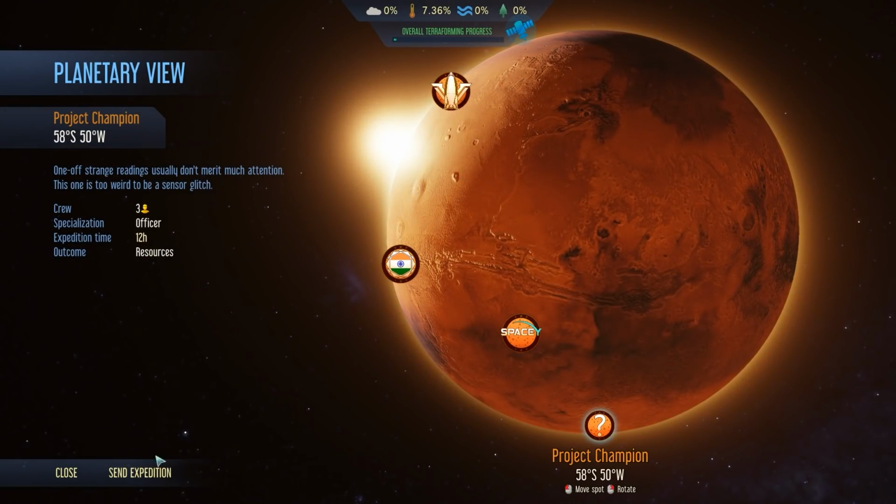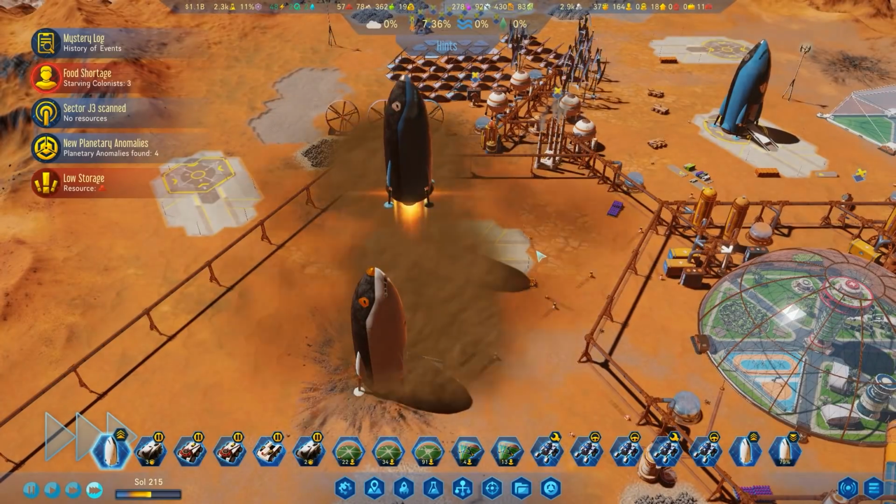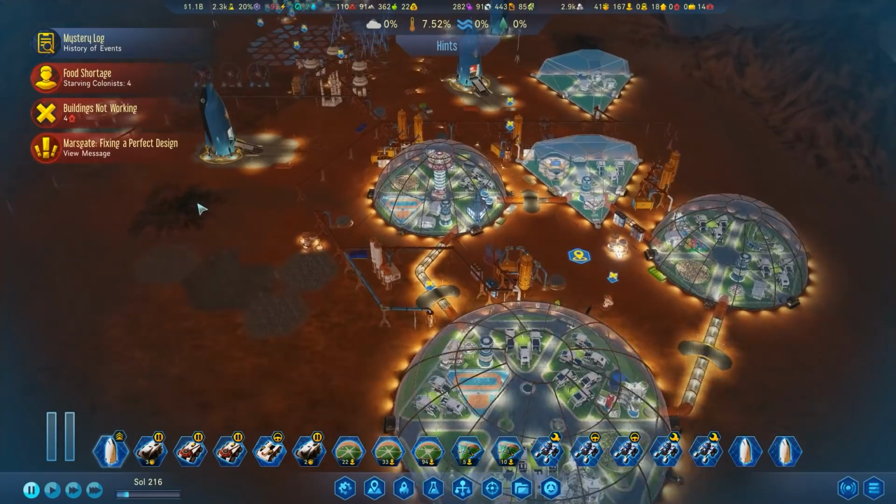I'm going to send an officer to some people, and we're going to go ahead and send the Knight Rider and try for this one too. Go! All the fuel. Get it out of here. I don't care. Let's see.